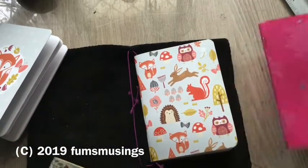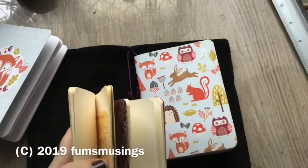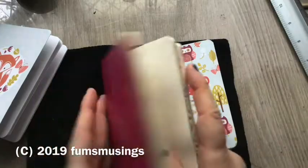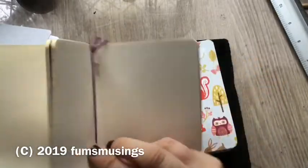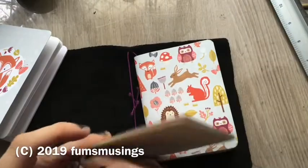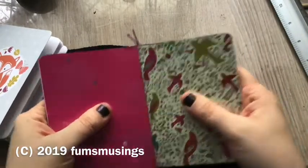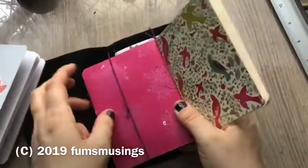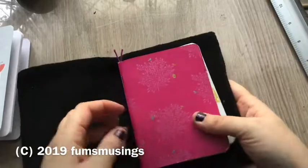And then it's just a case of adding more books. So I had another pairing that I added here, and I'll figure out where that other one went in a minute. So again, just joining my two books together with a piece of elastic, like so. Close the books and pull them apart. Thread the first book through, and now it holds four notebooks instead of two.